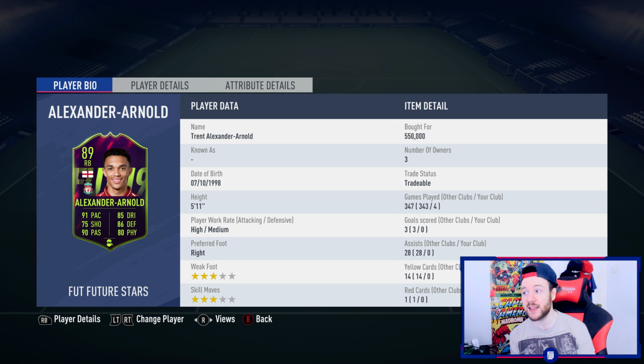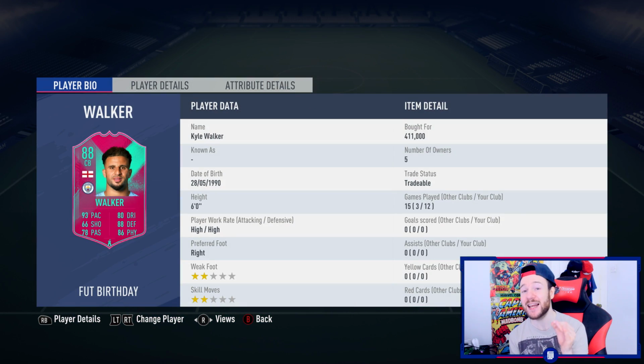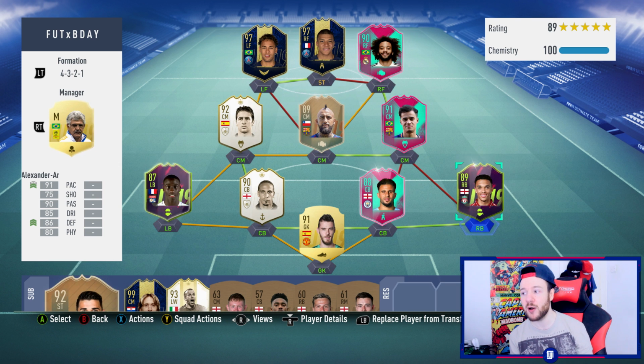Alexander-Arnold, 550. I think that is very expensive, and with the way he plays in game, I don't know if he's worth 550, but he's quite stocky and his challenges are nice, the way he carries the ball, I think he's a very, very good right back. Kyle Walker for 411,000, once again, a pricey card, but I think that he is pretty decent, man. And if there is any reason for you to play him as a right back, you could get Pavard, who's being released as a right back. So you could start him there and then switch the two in game if you fancy that. I know there are a couple of other players that you can do that with as well.